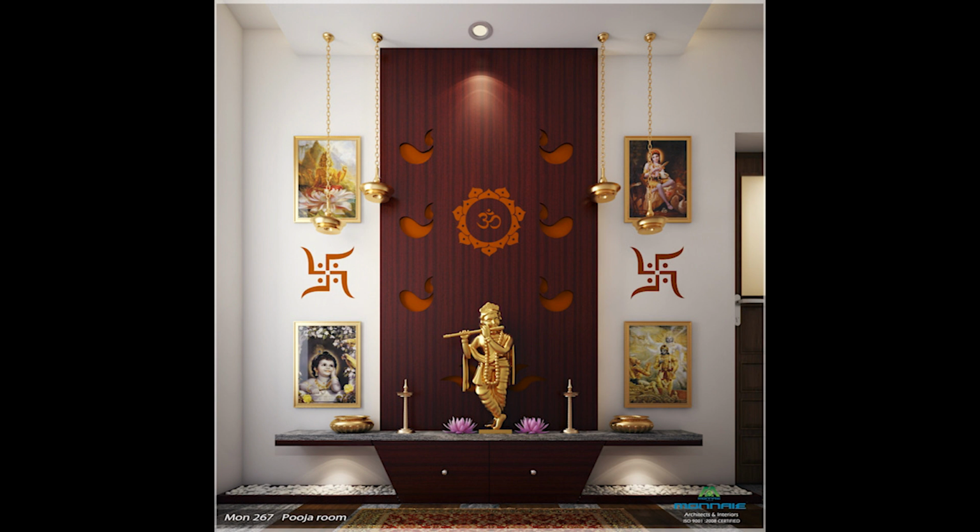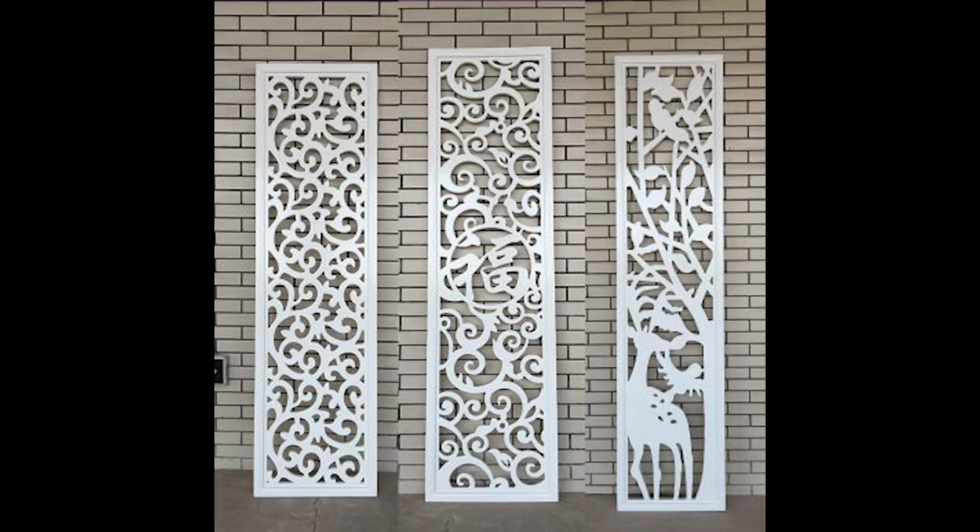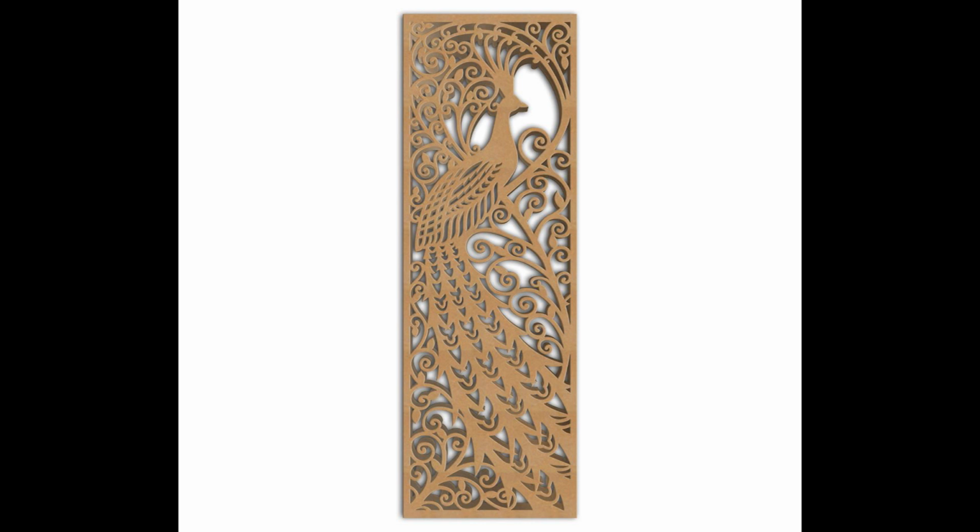But even then, let me give you a bit of an idea about what you can actually place at the borders. So in case you have your own house, then you can again use the PVC border jalis over here with a bright wall paint behind. The jalis also come in the size of 2 feet by 8 feet. Usually the size of the jalis will be 8 by 4 feet, which will be suited for the central design. But there are also jalis which are specifically available for the border. So you can use the same kind of jalis at the borders.